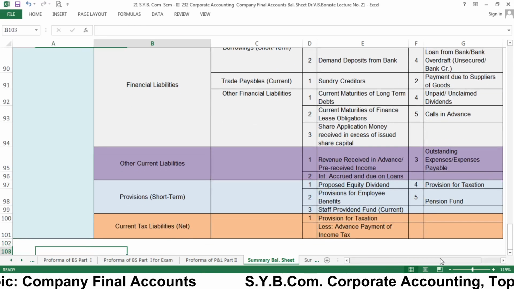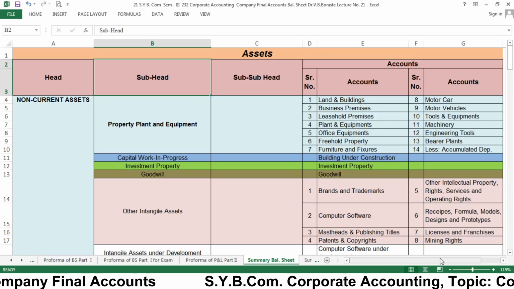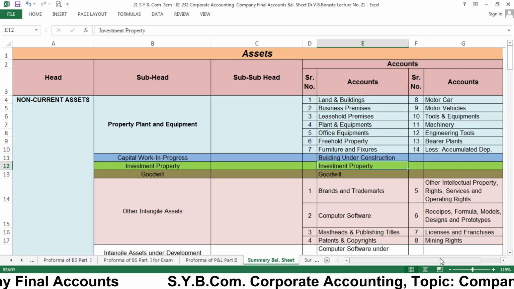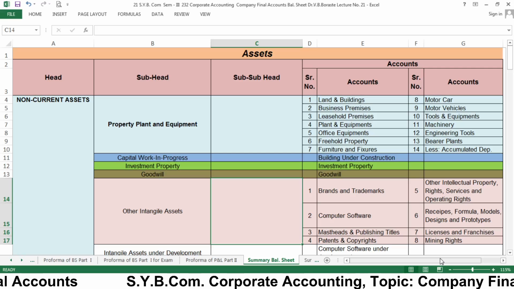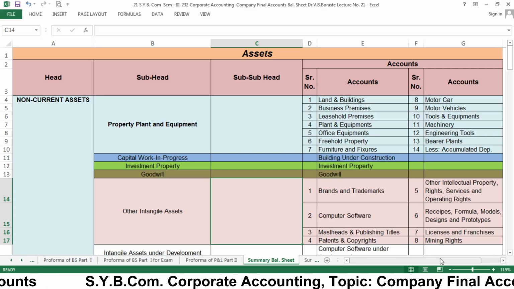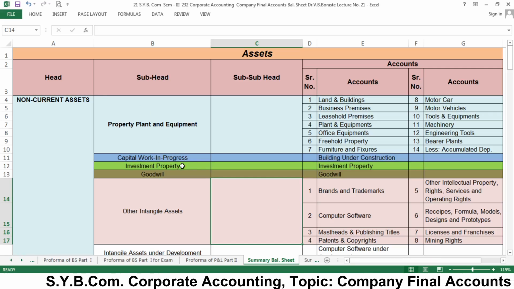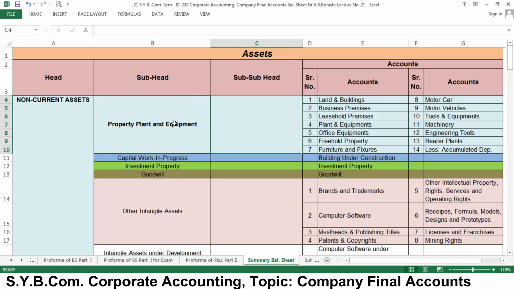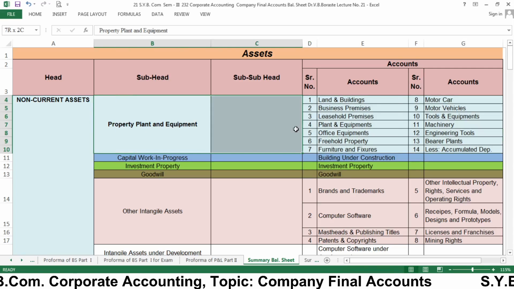So in this way, the summary of the balance sheet, or we can say the balance sheet assets and liabilities, and which item is to be recorded under which head, has to be clear over here. I hope all of you understand these items. There is no need to mug up all these things, but you can view this video again and again, or you may take a screenshot of this video, with which you can prepare for your examination and know which item will be included under which head. Say for example, if there is an asset, it will be recorded under the property, plant and equipment head.